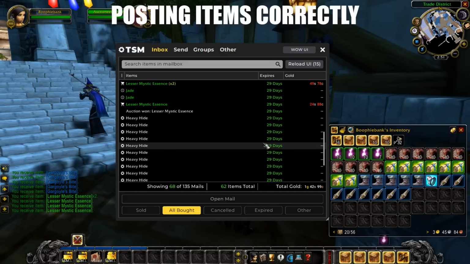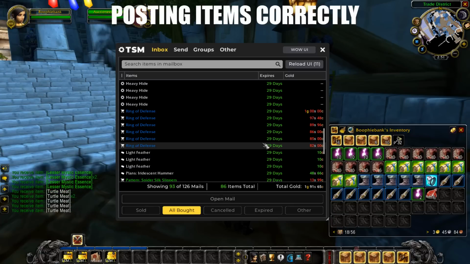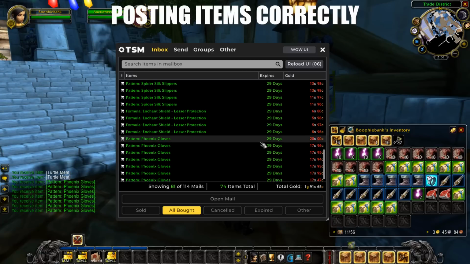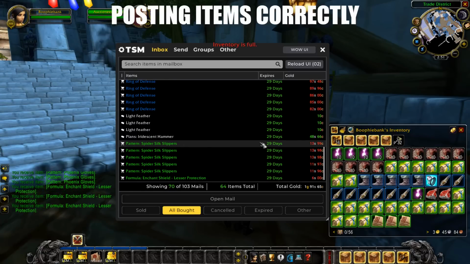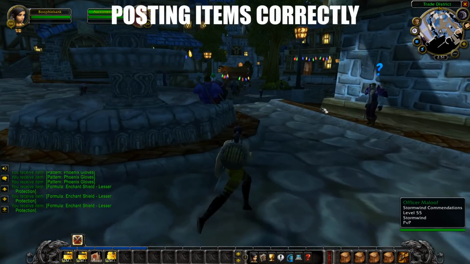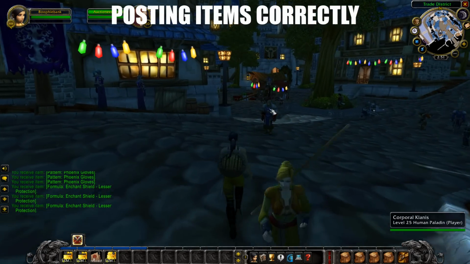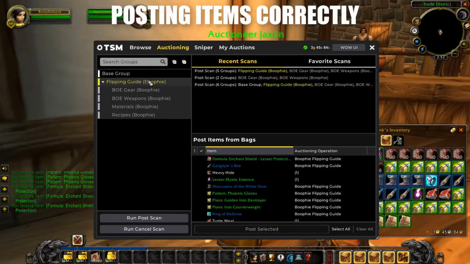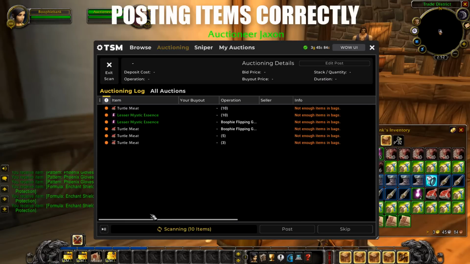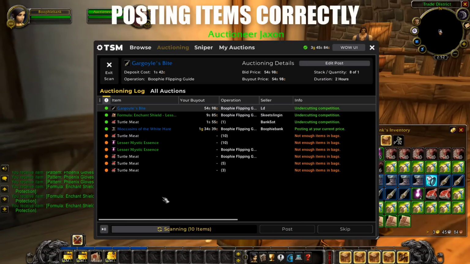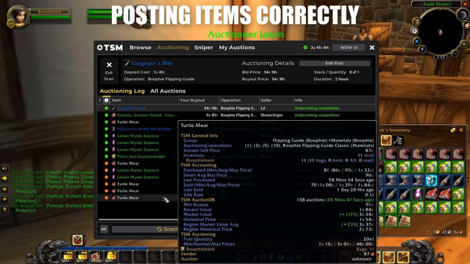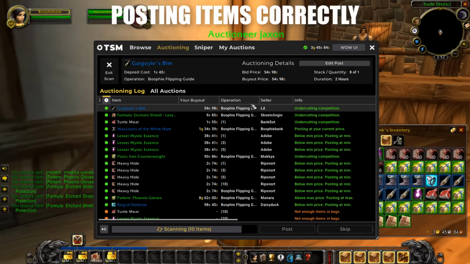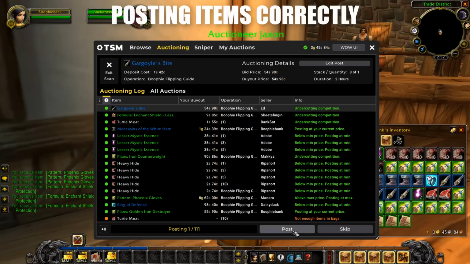If you have the flipping guide and you've imported the groups, you don't have to change anything. You don't have to set up any operations. They automatically get imported when you import the groups and the operations from the flipping guide. And how I have mine set up is very beginner friendly. You basically just select every single group and post, and the operations are made and designed so that every single time you post an item, it's going to be at a profitable price at the minimum, and it goes all the way up to really, really good profit margins.